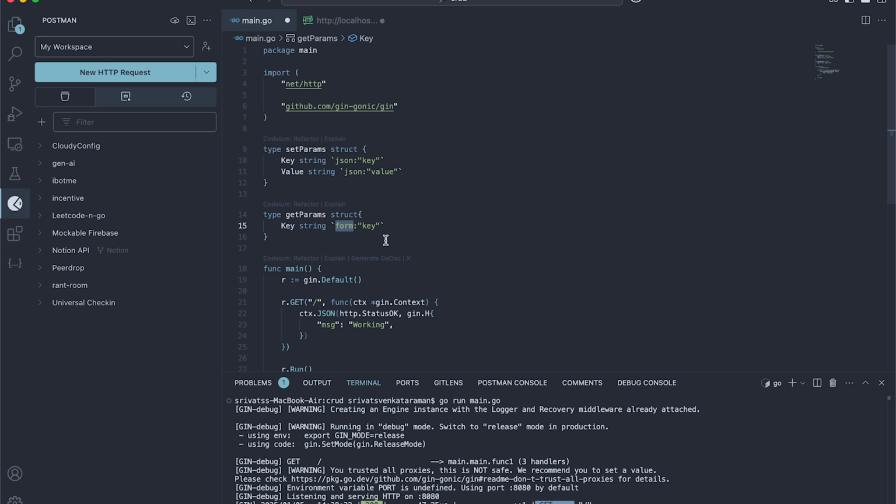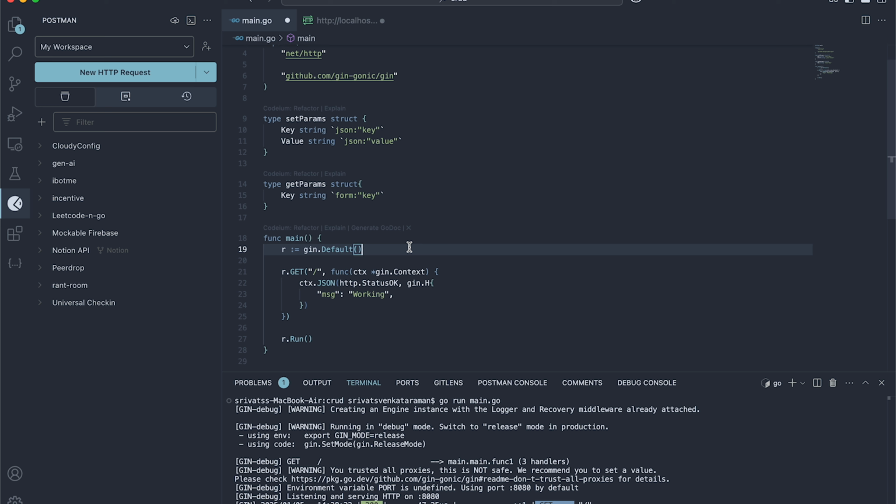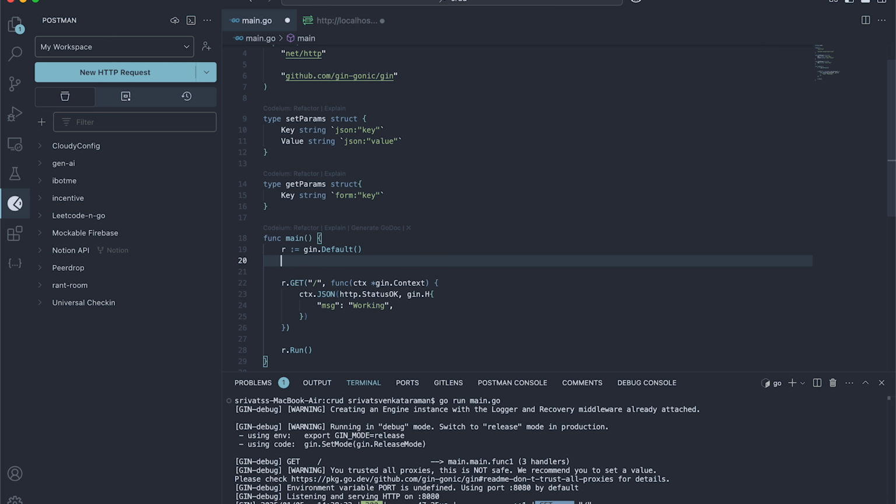Now that we have these two in place, within the main function we are going to create a global variable that we can use across all our endpoints. And as I mentioned, this is going to be a hash map. So in Go, in order to create a hash map, you can just define it as a variable using the var keyword, and then I'm just going to call it dbMap, and this is going to be equal to, we are going to use the make functionality to make our map, and then it will just be of type string. We are going to make it extremely simple, no complexity or anything.